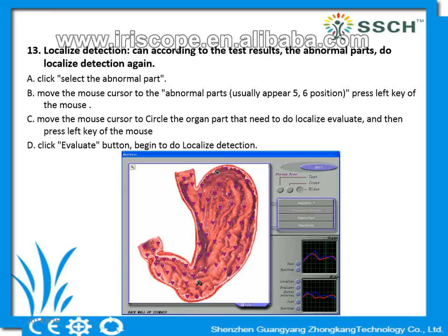For localized detection, it can, according to the test results at the abnormal parts, localize detection again. First, you should select the abnormal part. First, press localize. It's here. Press it. And then click to select the abnormal part. Usually 5 or 6 positions appear.